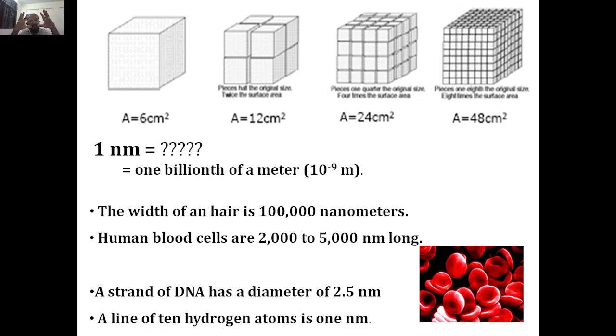Again, there are 6 faces, that is 6 centimeters. And when I cut it, in 4 sections I will get around 12 centimeters. Why? Because once I cut it in half, I got 2 blocks now, and I got extra area inside. It was closed before, and now that I cut it, the internal space is now outer space. So that extra space is added. Similarly, it keeps on going.